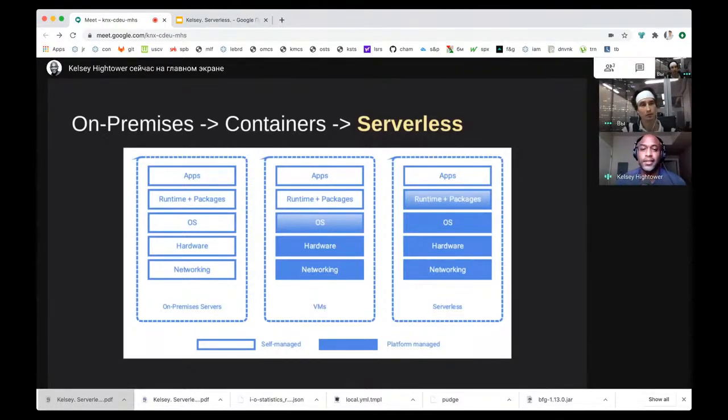Yeah, I think that's a good start. One thing people have to think about is that serverless is somewhat the same thing we've been doing for 25 years. If you look at all the boxes, there's still networking, there's still hardware, there's still an OS. Most serverless platforms run on top of Linux, so if you try to make system calls that don't work, your serverless app will crash. And when you think about the runtime, there's multiple forms of serverless. Some people think about functions as a service, more event-driven, where the runtime is included. In Google's case, with something like Cloud Run, you actually bring the runtime.